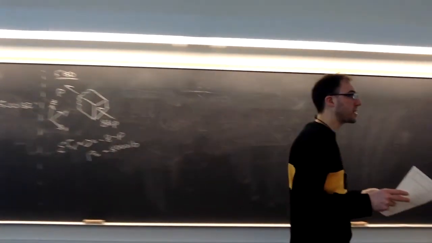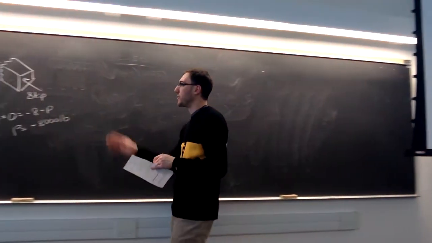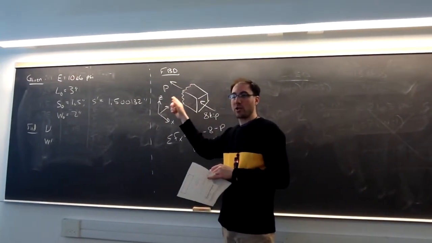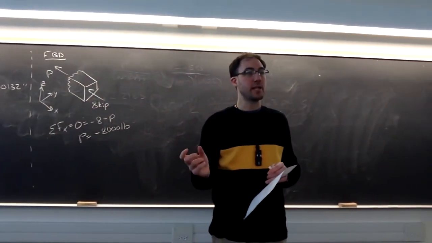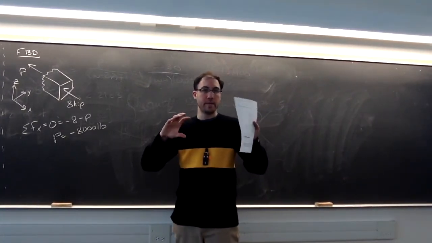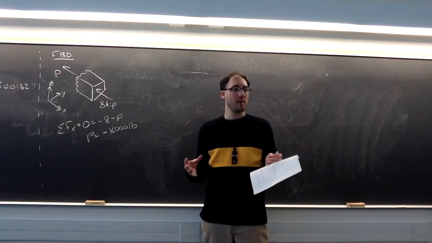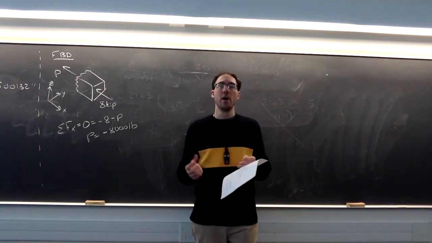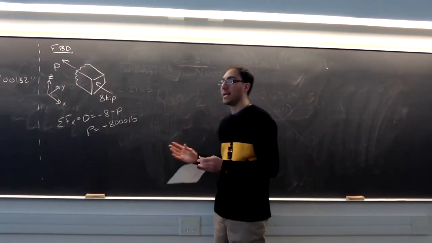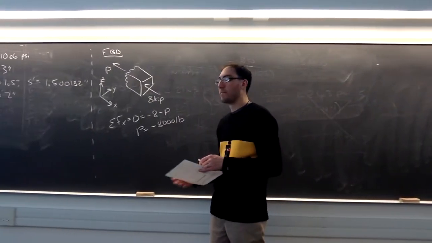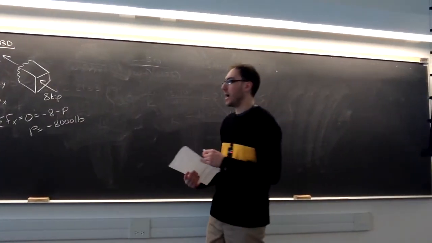So even though we could tell by inspection it was going to be 8,000 pounds, or really compression, negative 8,000 pounds, you still need to show that. Anytime you're using an internal force, you need to solve for that internal force. The exception to this is the very contrived stress concentration problems, which are not relying on internal forces, because if you look at the picture, those are using external forces. So you don't technically need a free body diagram for those, but when in doubt, you should be including a free body diagram. Again, anytime you're using internal forces or internal torsions, you must have a free body diagram.